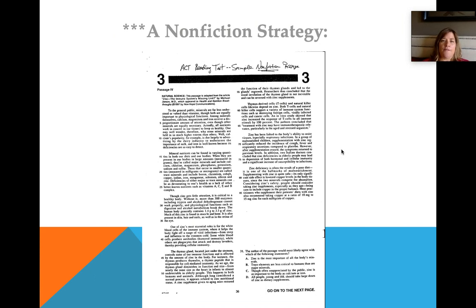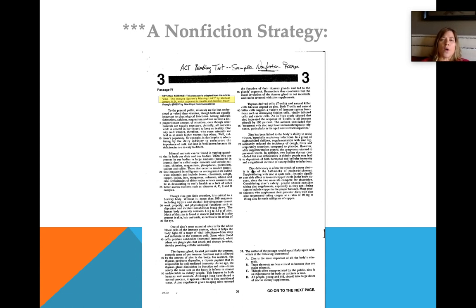Okay, a nonfiction reading passage, especially one that is difficult for you to read. Here is what I'm suggesting you do in reading it, especially if you've been having trouble with, let's say, the science passage. So these are nonfiction. These would be the history or the social science passages, not the prose passage. You can't use the same strategy.